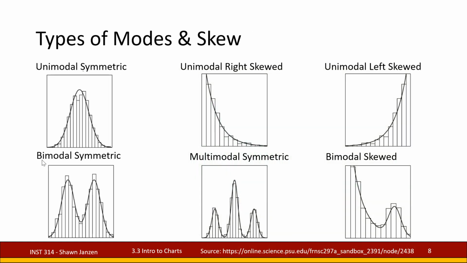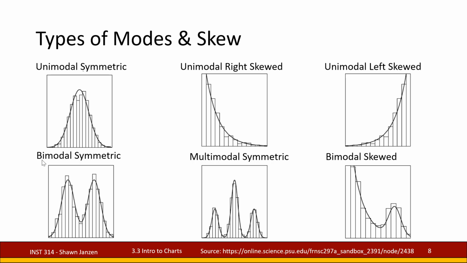And we can see some of these with different sorts of humps in these graphs here. In the upper left corner, we have the unimodal symmetric. This is the single nice curve that we're going to come back to when we talk about normal distributions. When I say unimodal, it means it only has one hump, and symmetric means it's not really leaning much to the left or to the right, and the tails are the same length. Looking across to the right, we have the unimodal right skewed, so we have the one big hump, and the tail goes far out to the right side. This is an extreme exaggeration and kind of looks like a ski slope. The unimodal left skewed is just a mirror image of the unimodal right.